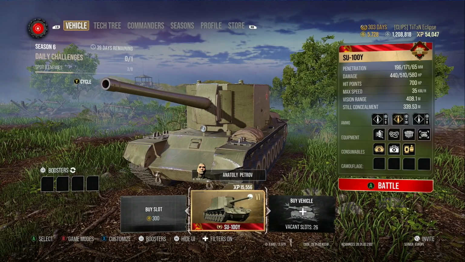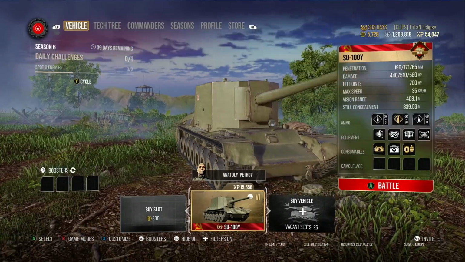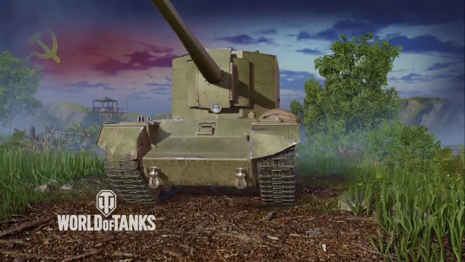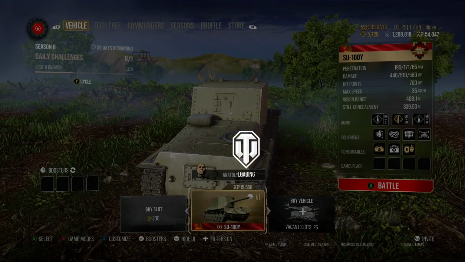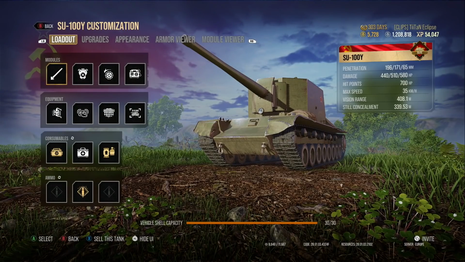Today's video we are looking at the demon of World of Tanks, and that is this tier 6 Russian tank destroyer, the SU-100Y. This thing is an absolute monster when it comes to tank destroyers at tier 6. Obviously, you can see in the top right hand corner of the screen just how much damage this thing can do in one shot. It is a single shot, it's not an autoloader.